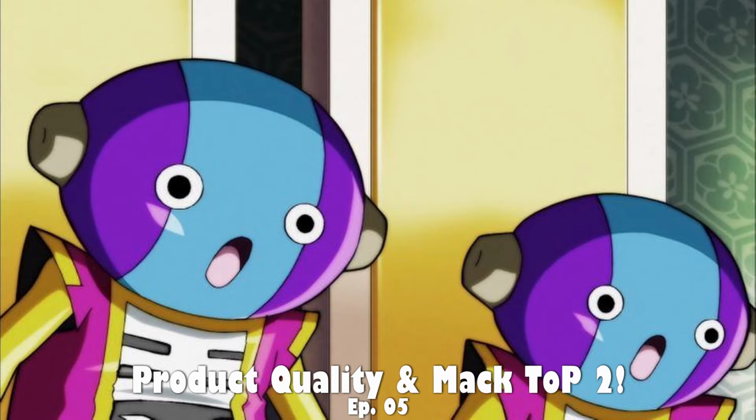I was actually kind of disappointed with the Familial Bonds once I had it in my hands. Really? Did you pull the foil one? Foil, yeah. I thought it would pop a lot more than it did. I only pulled one non-foil, but I thought it was pretty good. It's one of those cards where I already had 1,000 commons of it, so it's whatever. But it did look pretty cool on paper, or on the website, I should say. But in real life, some of the reprints looked a little disappointing, or a little lacking.